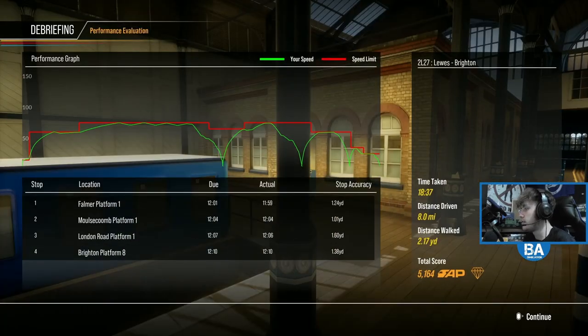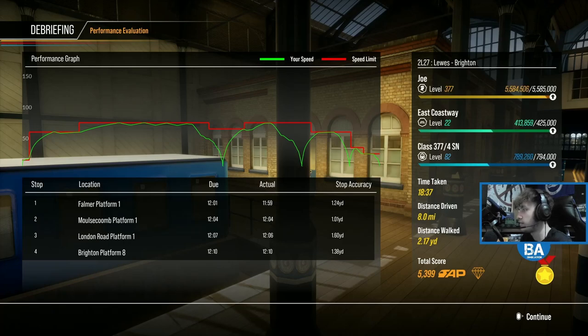Right. How many did you get? 5,276. I bet you probably won because of Mulescombe. I got 5,000. Yep. 399. Congratulations. That was closer. I mean, it could have been 200, 300 less, but that was only about 100 or so. Probably Mulescombe, I'd say. Yeah. That's probably what let me down. But there we are. It is what it is. You can't win all of them, guys.